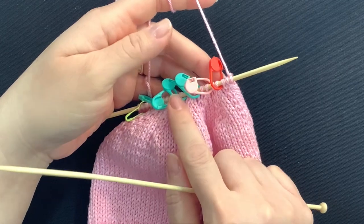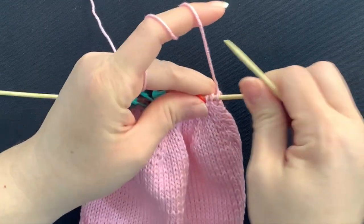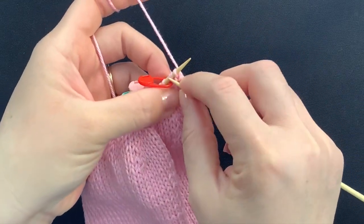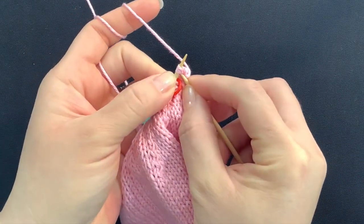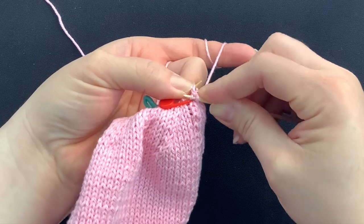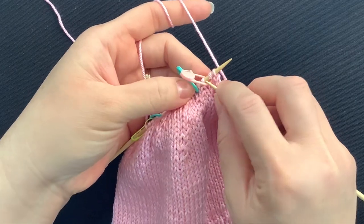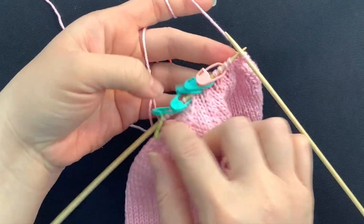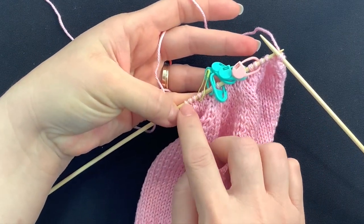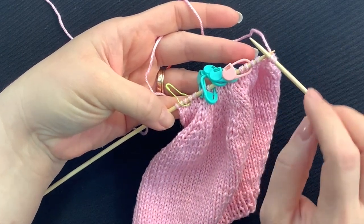Okay, I only have 2 stitches between each stitch marker, except for the beginning and for the end. So now here, the first stitch we're going to slip. The next 2, we're going to knit together. Remove your stitch marker. Then knit 2 together, remove your stitch marker, then knit 2 together, and so on. Here at the end, you're going to knit 2 together and then purl the last one, turn, slip the first stitch, and purl across. I'll meet you at the end of that row to show you what we need to do next.